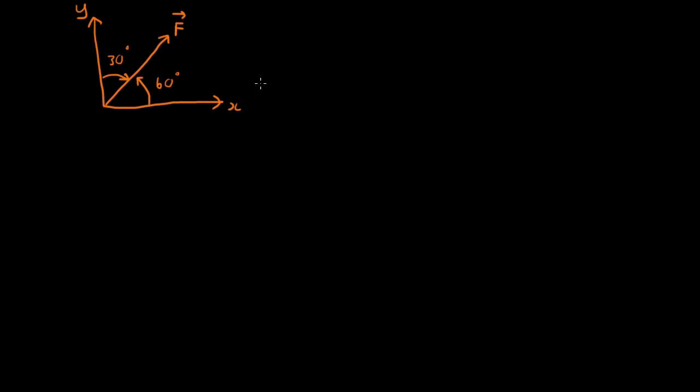So coming to adding vectors now that we've established what a coordinate system is and why it's relevant, let's start off with a simple example where we want to add 2 vectors. Let's say we want to add this vector, we can call that, let's get away from the forces, let's just call that vector A. And let's give it a magnitude 5, just a random number.